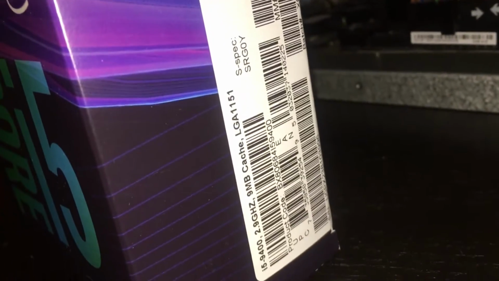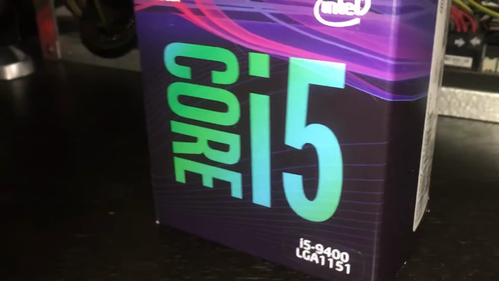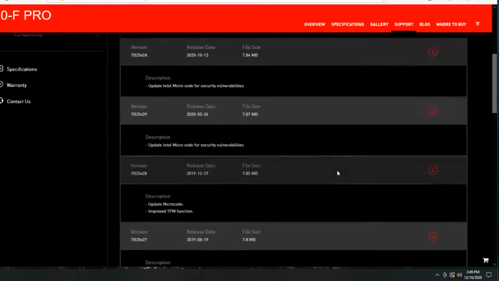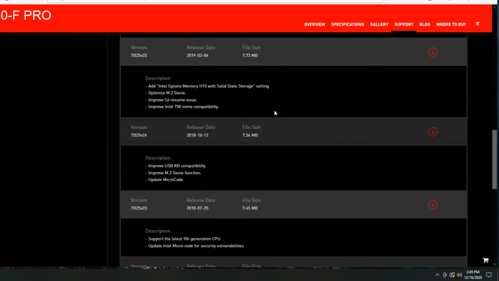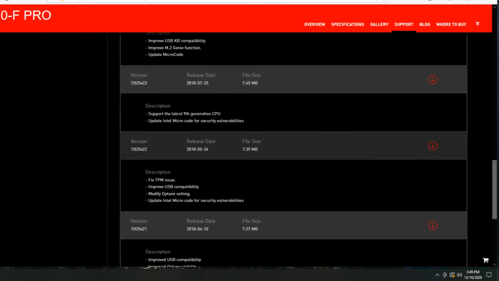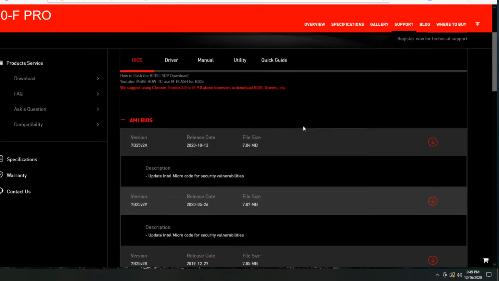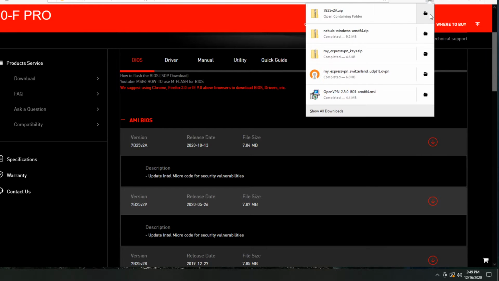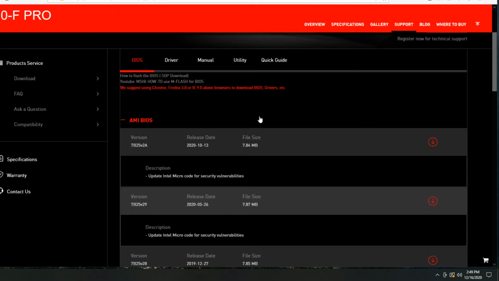So now I'm thinking there's a BIOS problem, because usually there's some kind of forward compatibility update to enable these CPUs. And we look, and in 2018, they actually did push a BIOS update to support 9th gen CPUs. So the theory I'm leaning on right now is this thing isn't updated. So I download the latest updated BIOS, and this is always what you want to do, the most up-to-date, because it has all the microcode updates and security and vulnerability patches.